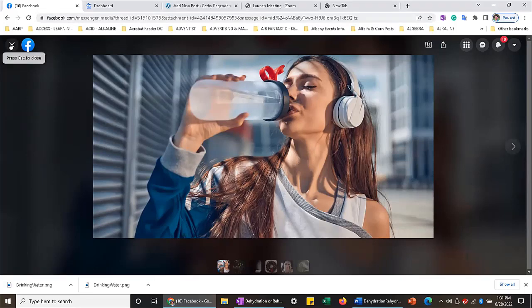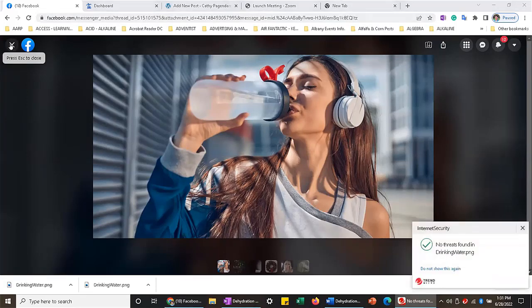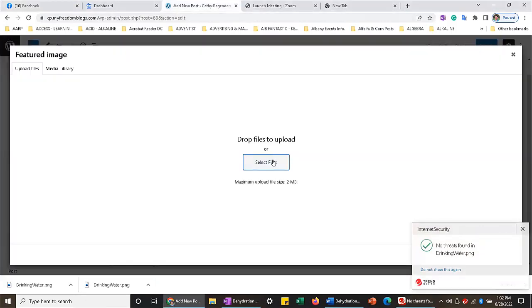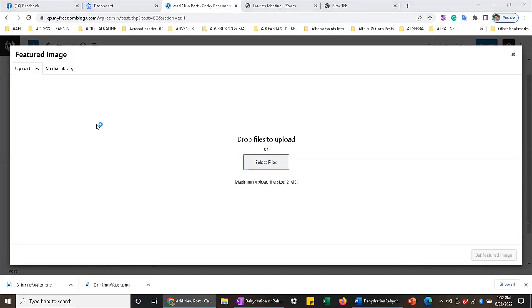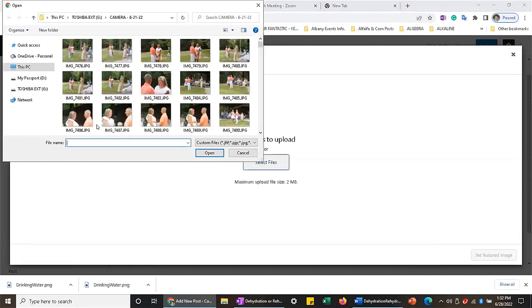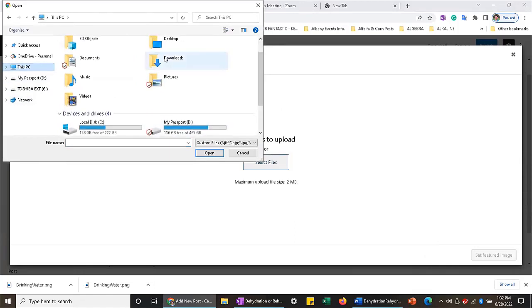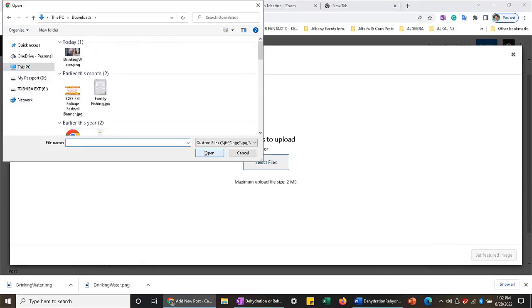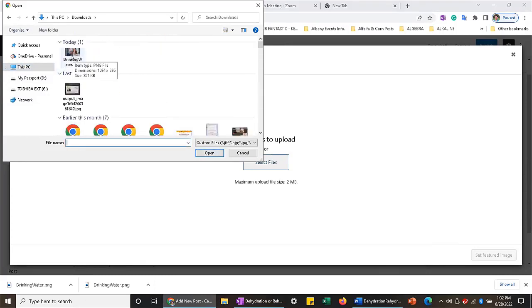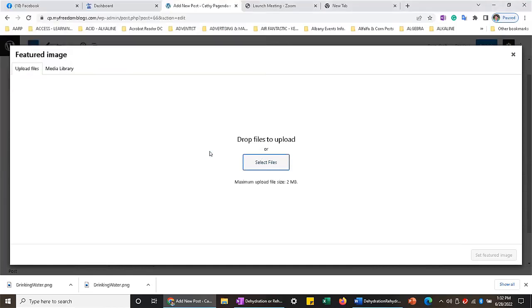Yep, that'll be there, and then we can go back into your post. Close this, I'll leave that alone. Okay, and we're going to select files. Now we're going to go back to the PC, and now we're going to go to the downloads. We're going to open, and there it is. Awesome. So I click on it, I open it.